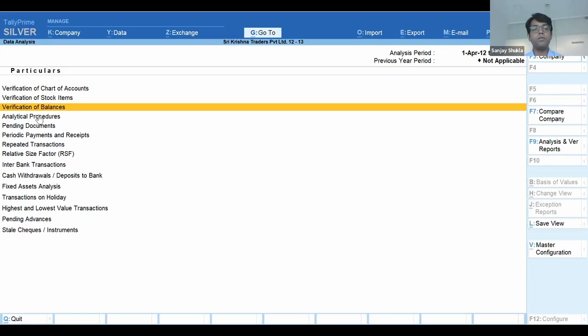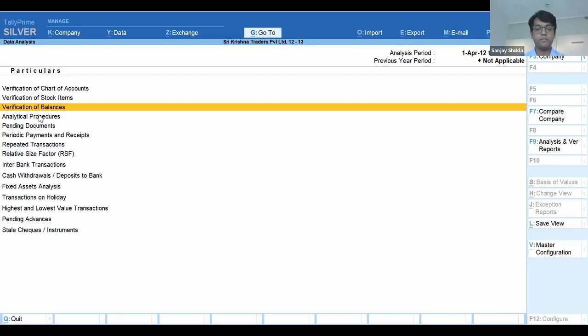What I'm trying to do is verify my trial balance with my last year's trial balance. Whenever we finalize the data, we keep one copy with us and send another copy. Generally, the CA fraternity does that. They keep one copy with them and send one backup to the client. So the finalized or audited data is with you for the last year, and now you are in the current year and you want to do the same.